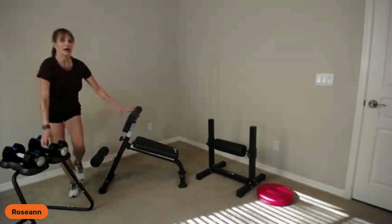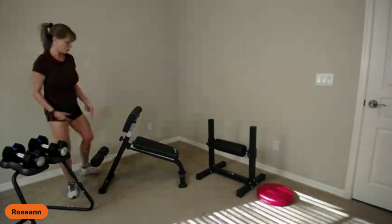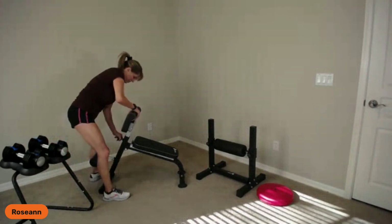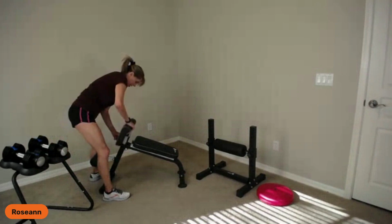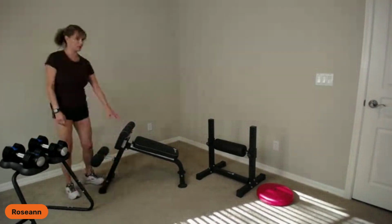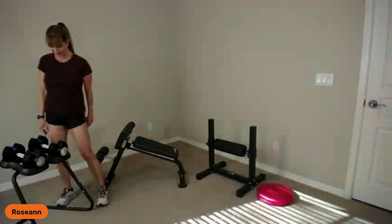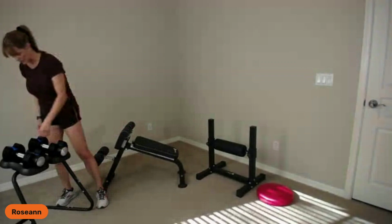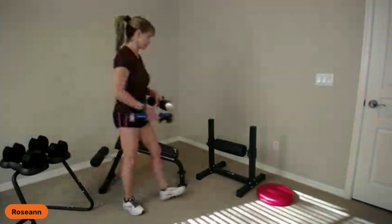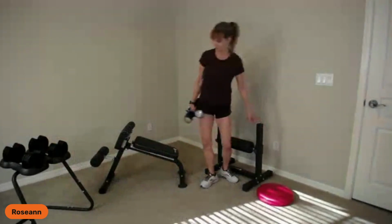And I'm going to do front raises with an incline bench. So I'm getting my knee pad all the way down. My husband's so sweet. He puts a towel over this so he doesn't get all sweaty for me. I don't care if I sweat on it. All right. So let's move this out of the way. Not that I'm going to hit it, but just for safety.